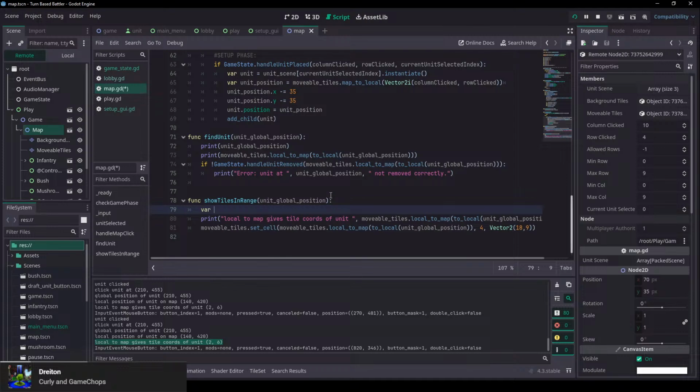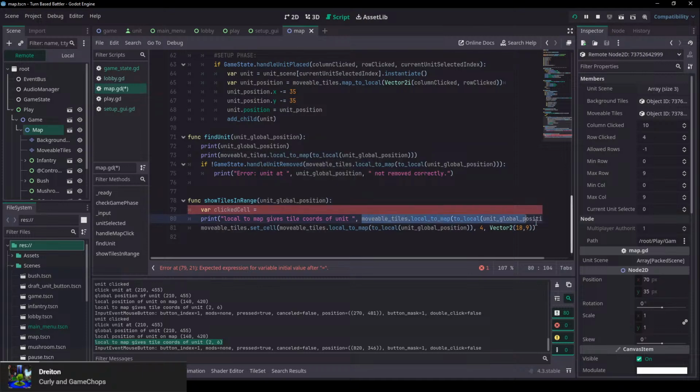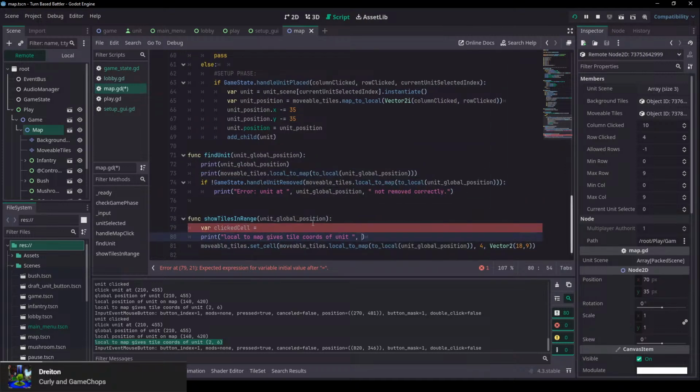So var clicked cell, we're going to say, is equal to this. I'm going to place that there. No, click cell.